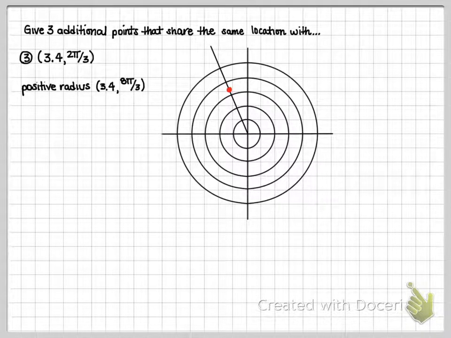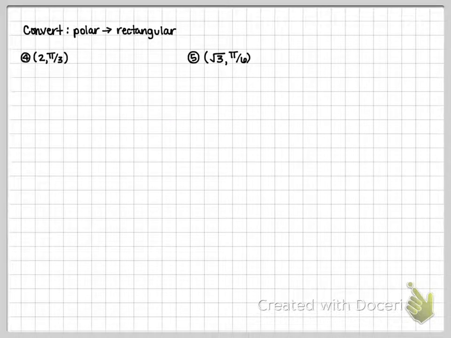Alright, well, let's do at least one negative radius so we can practice the whole shooting through the pole. And then one more after that. So you notice I left some space between the negative radius and the positive radius. I haven't quite decided what I want to do yet as my 3rd one. So I'll go back. I'm going to grab that blue color again like I did previously. And I want to shoot through. So I'm going to do the same thing I did.